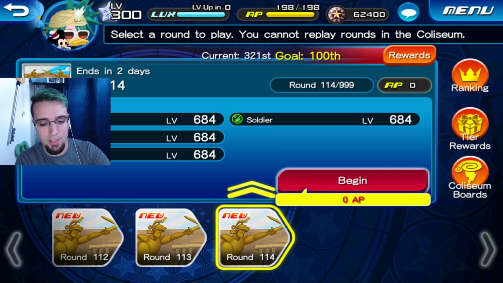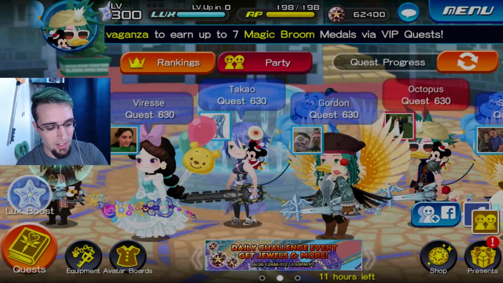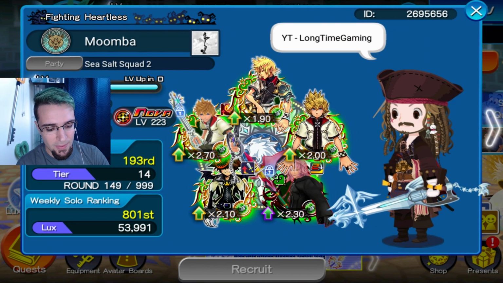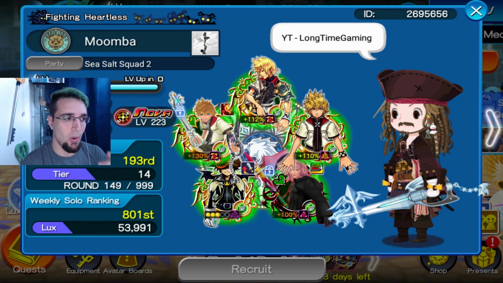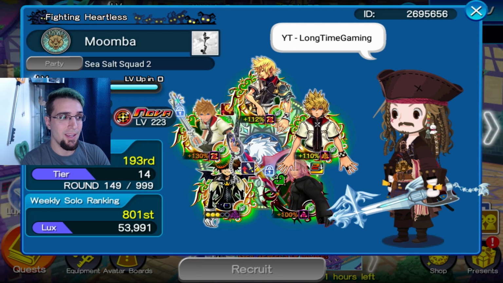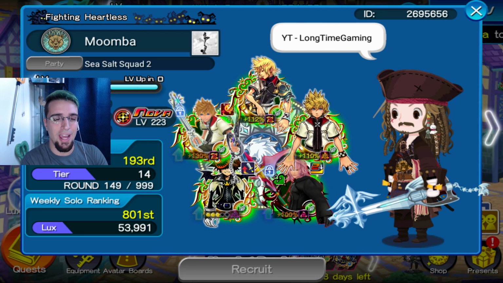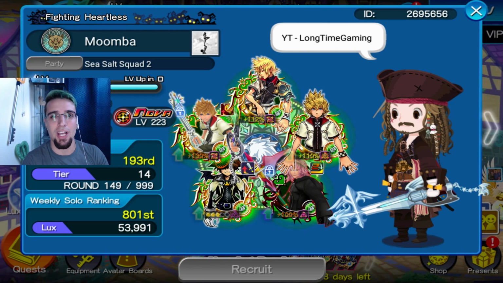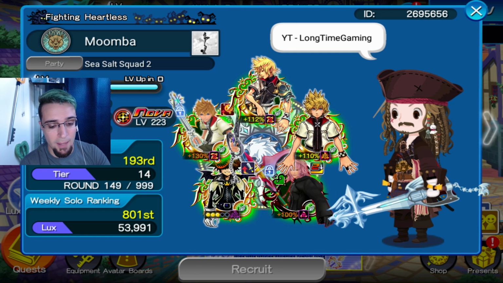I think my buddy Byron has some really good medals. His Key Art has crazy traits on it as well, and so does his Dark Riku. If you guys saw me do that quest, here you go, Moomba. So Byron over here, he has round 149 in Coliseum, and he's at 193. So I'm pretty sure I had to hit above round 200 to make top 100. That means if I have to 2-turn or 3-turn everything using Paralysis Plus with Second Chance 2, I'm going to push it. I'm going to push this one for sure. The next 2 days, I'm going to go crazy.